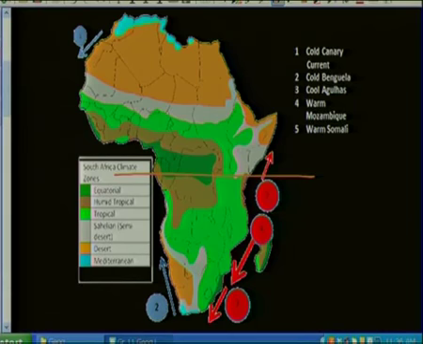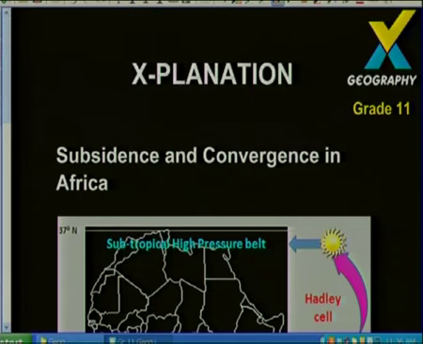Then we've got some warm ocean currents. Remember our discussion in last lesson. Mostly eastern continents have warmer water because here the water is originating from the equator. So we've got, first of all, for South Africa, what is known as the cooler but still warmish Agulhas current. Further north, it's known as the warm Mozambique current, which goes through between the subcontinent of Africa and Madagascar over here. And then finally, the Somali is a warm ocean current which goes up along the Somalian coast over here from the equator again, warm water, and that has a moderating impact on the climate. Ocean currents, remember, help to moderate our air temperatures.